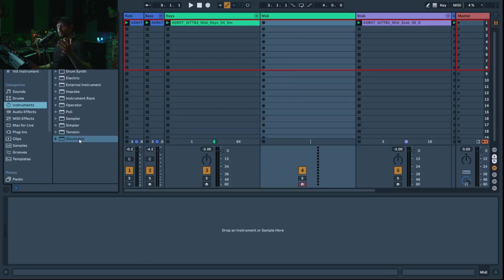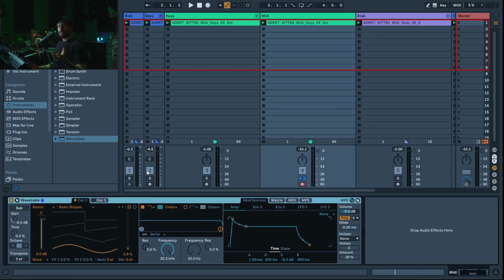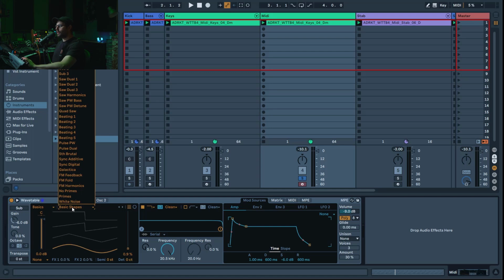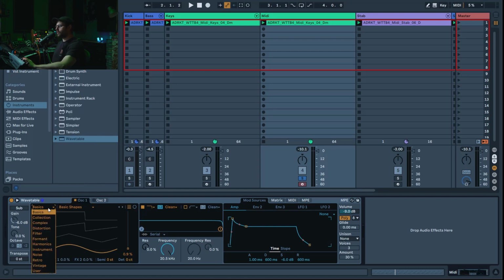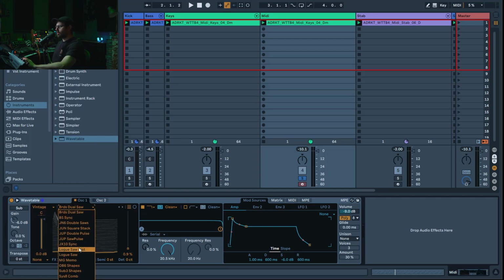Alright, so for that we're gonna use Ableton Wavetable. The first interesting thing is how the oscillators work together. I use two sawtooths for the oscillators, but a bit different from your usual one. Here, when exploring, you have different types of saw in the basic category, or if you go to the vintage one as well. I'm gonna use the long saw in this position, which is a bit nasal.